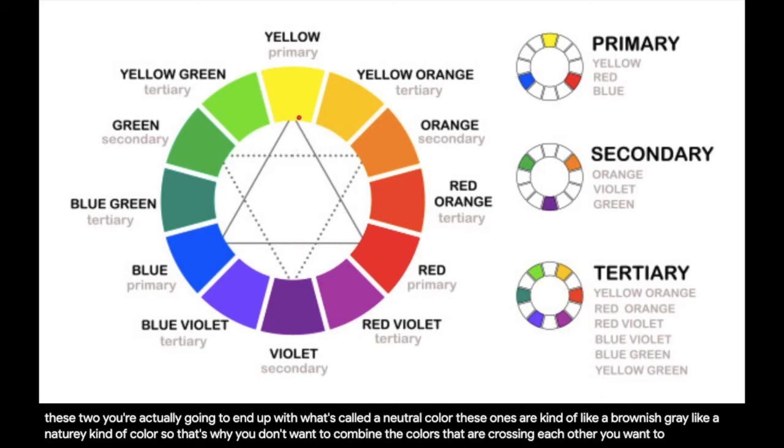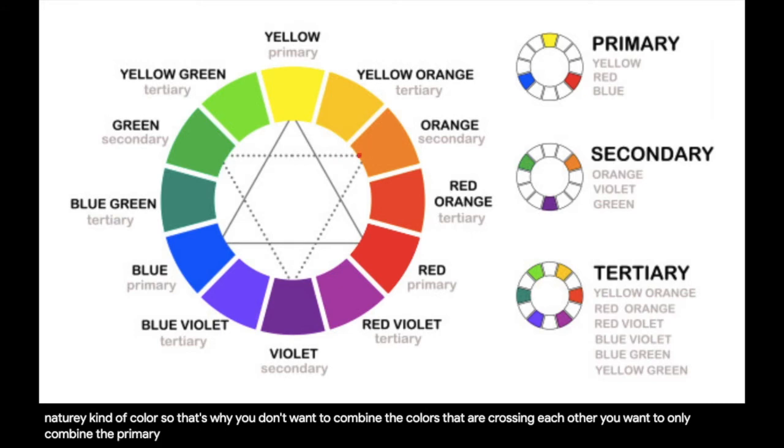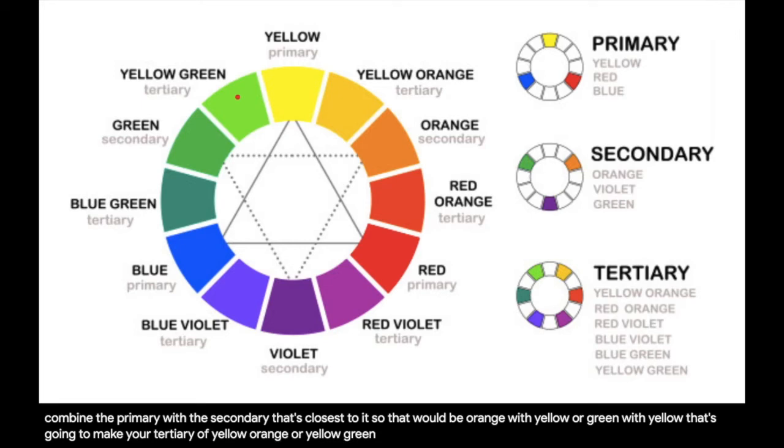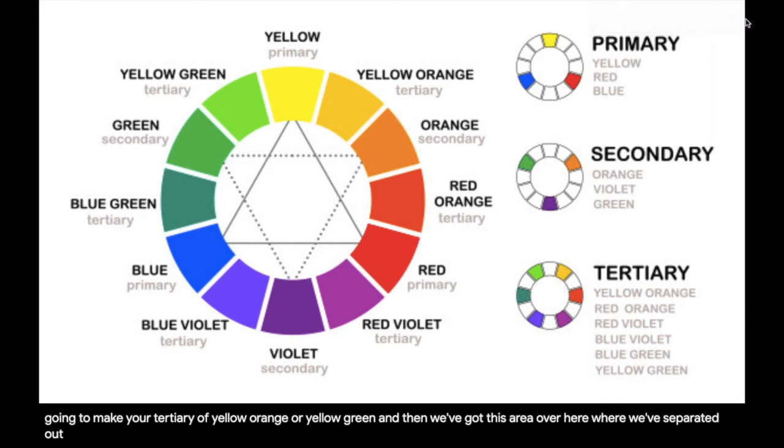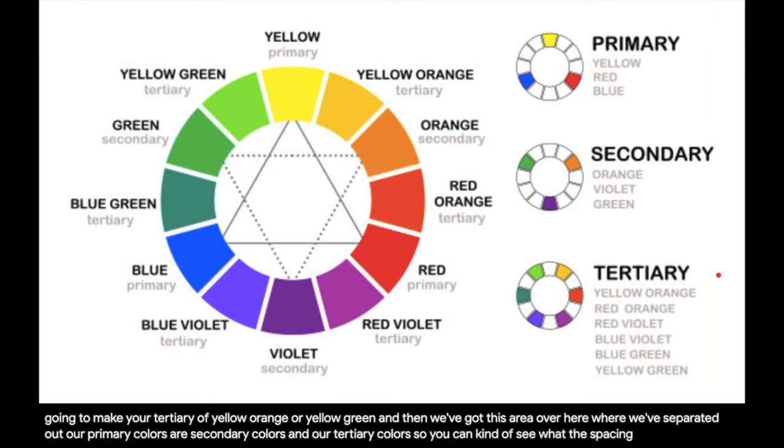You want to only combine the primary with the secondary that's closest to it. So that would be orange with the yellow or green with the yellow. That's going to make your tertiary of yellow-orange or yellow-green. And then we've got this area over here where we've separated out our primary colors, our secondary colors, and our tertiary colors. So you can kind of see what the spacing looks like.